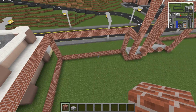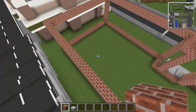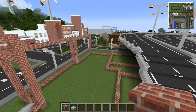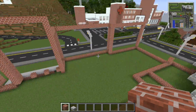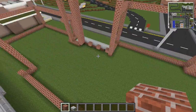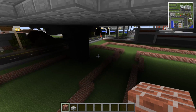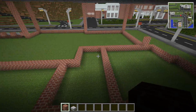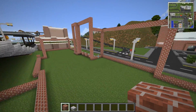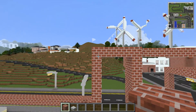I don't know. Let's go easy on ourselves, and we say 1 classroom, 2, and on the second story 3, 4, 5, 6, 7, 8, 9, 10, 11, 12, 13, 14, 15, 16, 17, 18, 19. We have none in the middle, let's say. 20, 21, 22, 23, 24, 25, probably 25 classrooms. You could easily fit really good-sized classrooms as well for Minecraft.